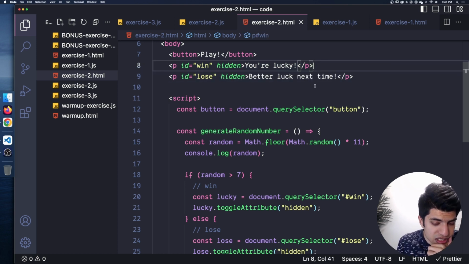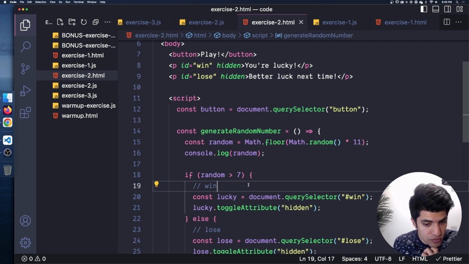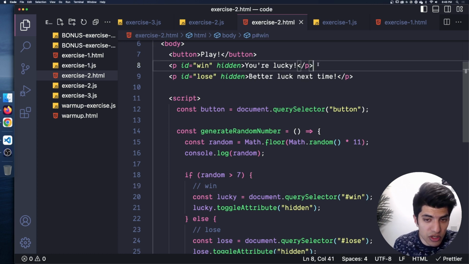So let's think about this. If you win, so if you get 8, 9, or 10, we're going to grab win, which is this one, and we want to display it for sure. We don't want to toggle it. We want to make sure that the display is set to be not hidden.